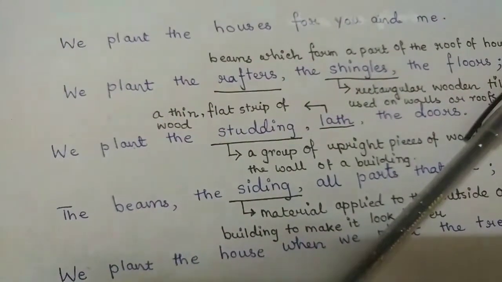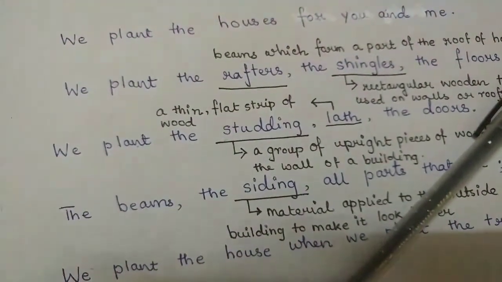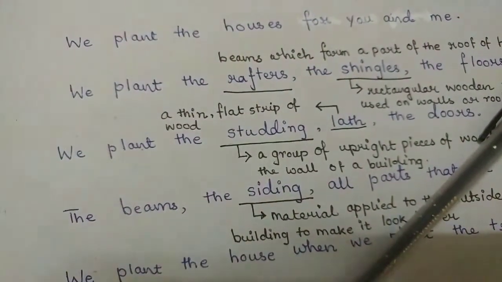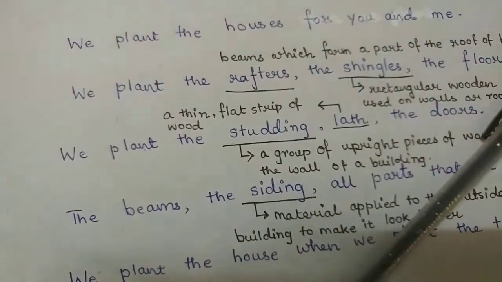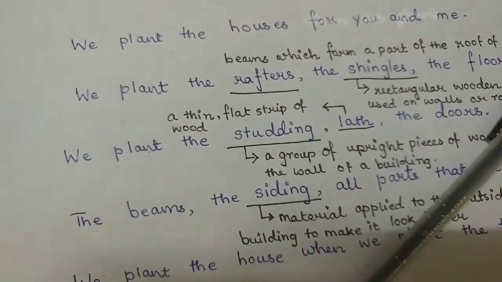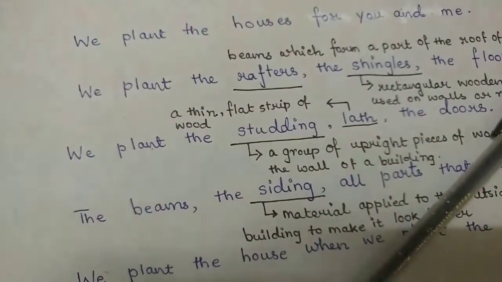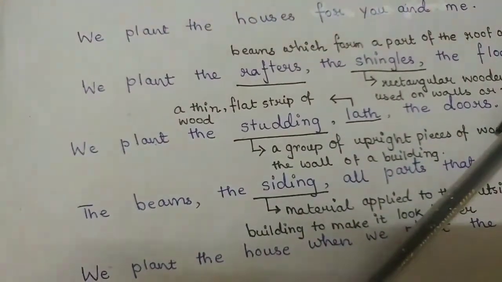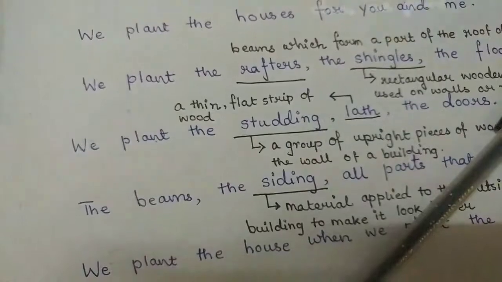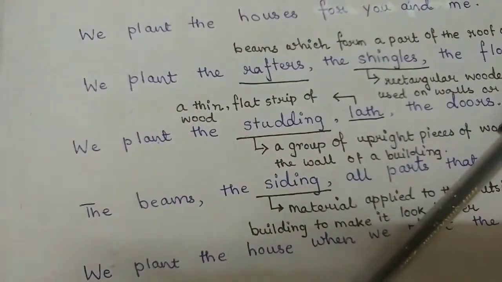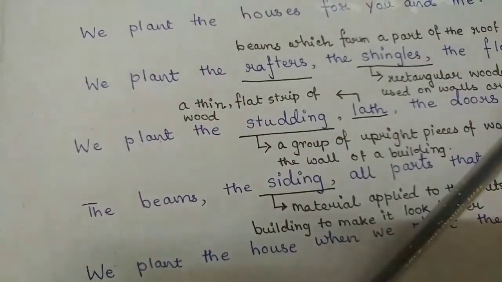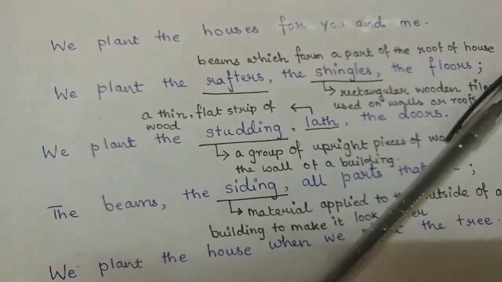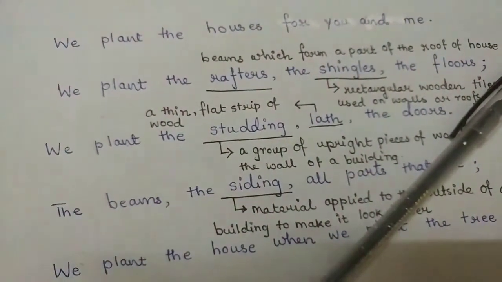So you will see that to build those houses, where will the raw material, the primary material come from? Obviously it will come from the plants. So in order to build the houses for us, you and me refers to all of us who are residing. Don't think that it is set in India. Henry Abbey is writing while he is in England. So the setting is England and the climate is not warm as compared to India. So you can obviously understand that most of the houses are or were wooden. So in order to build the houses for us, the trees are needed.